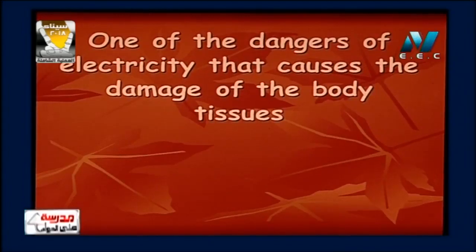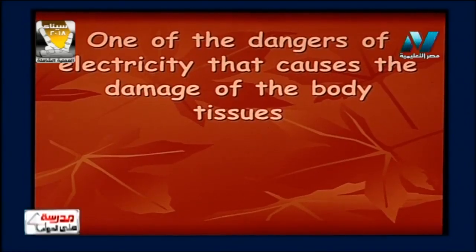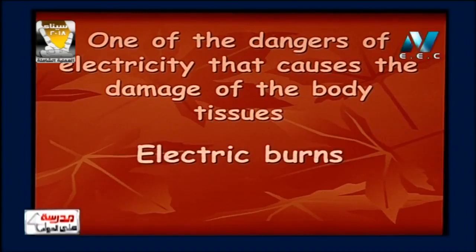One of the dangers of electricity that causes the damage of the body tissue. أحد أخطار الكهرباء اللي بتسبب تلف في أنسجة جسم الإنسان. Surely it will be electric burn. Why? Because electric burn may damage the body tissue. ممكن تدمر أنسجة جسم الإنسان وده اللي بنسميه الاحتراق الكهربي. احتراق في جسم الإنسان لكن مش في مكان معين. وده يفرق كتير قوي عن كلمة electric fire. electric fire معناه احتراق في مكان، قلنا أكتر مرة. لكن electric burn احتراق في جسم الإنسان، يعني بيدمر body tissue، أنسجة جسم الإنسان.